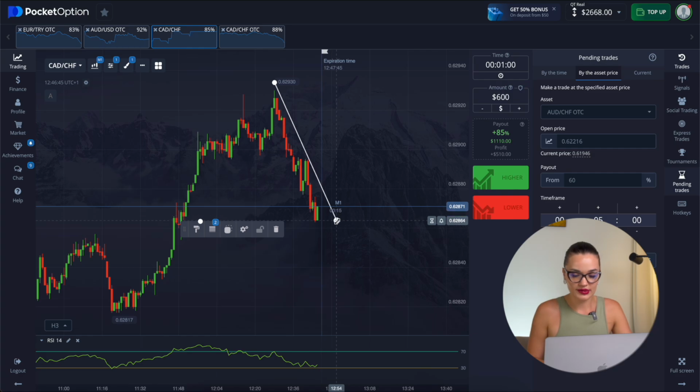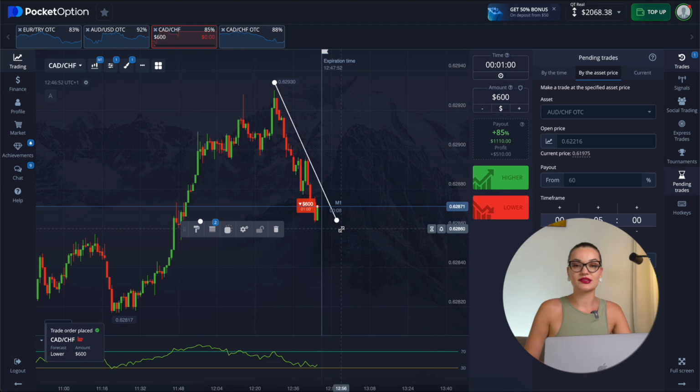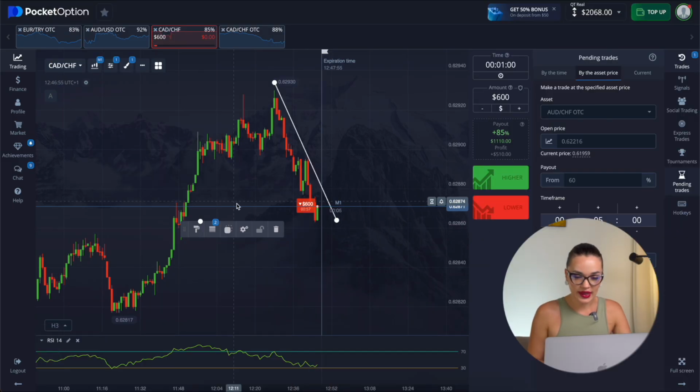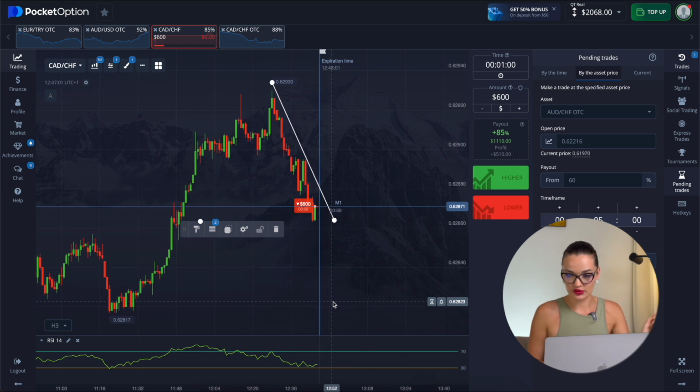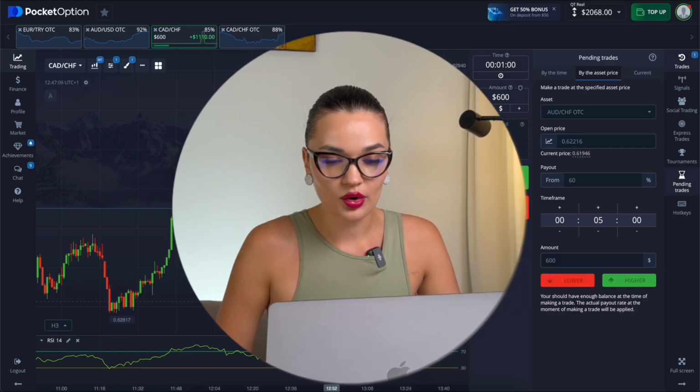You are now seeing a weak divergence as this marker is significantly lower than this one, but it is higher on the chart. Therefore, we open a trade for 1 minute for a fall and we bet $600. Let me now show you the trend line in white and 2 pixels. Here you see the divergence. The line goes up and here it goes down. The next entry point would be here, but I opened a trade at the opening of a new candle and our trade is already in profit, so I will get back to you when the deal is closed.